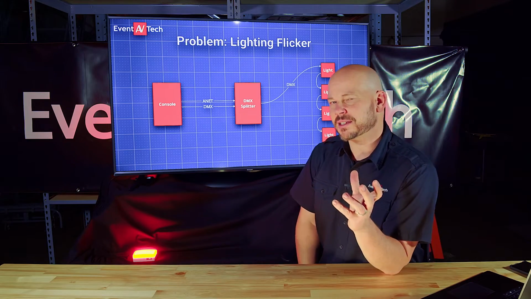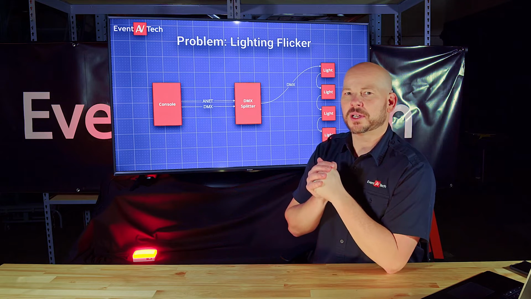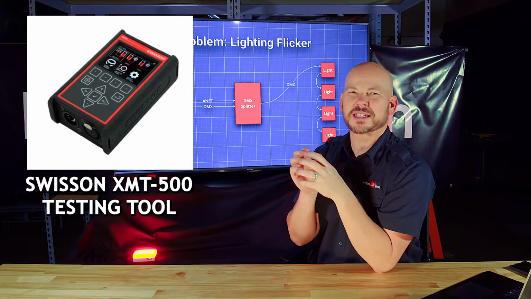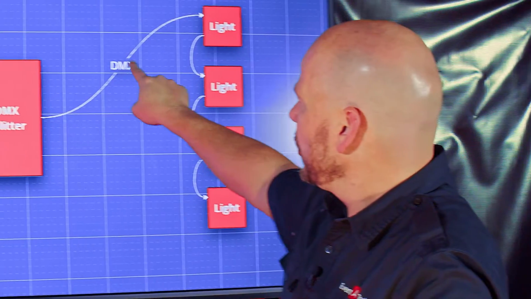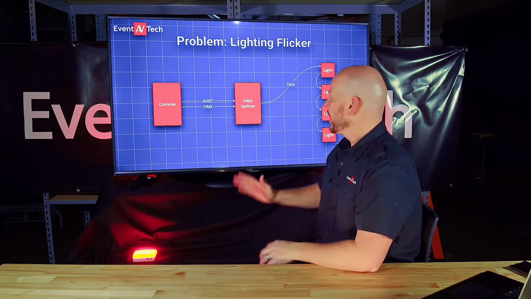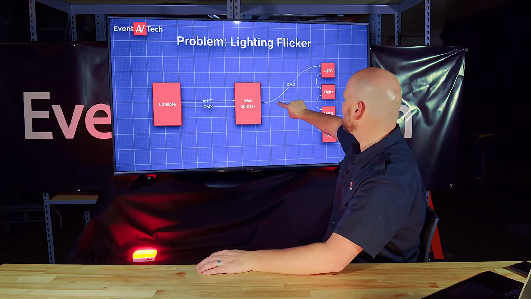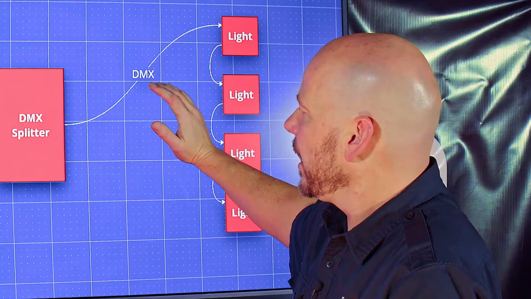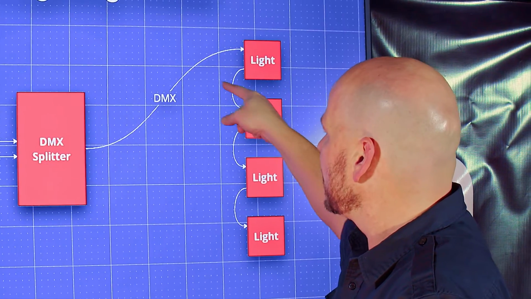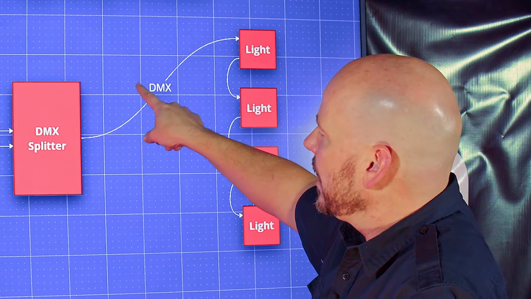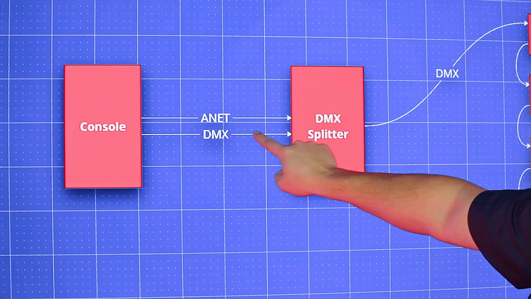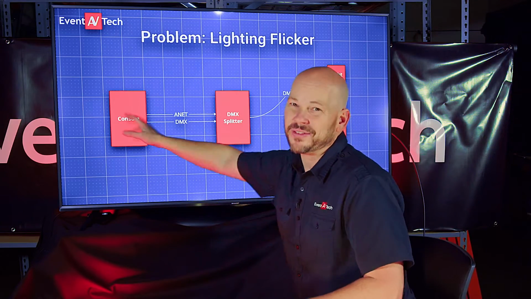There is a device that you can buy. We're going to put a little picture of it right here. That device will actually send DMX all by itself. So what I could do is unhook right here and put that device in line and rule this out. If that device can send a DMX signal and there's no flicker, well, now I've got a good idea. Now I've got a problem this direction. If that device gets plugged in here and you still have flicker, then that means the problem is this direction. If I take the device and replace the console and put it right here and everything works fine, then maybe I've got a console problem.